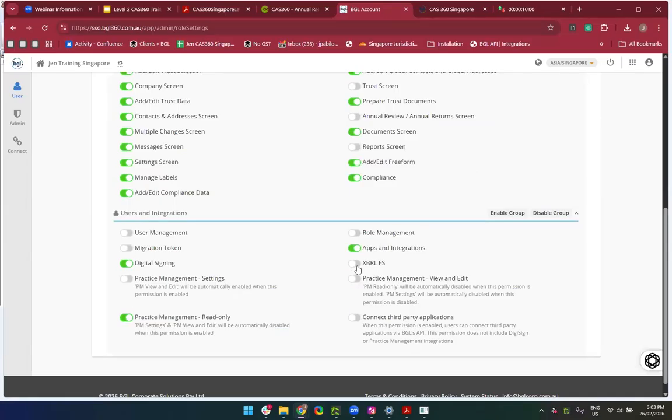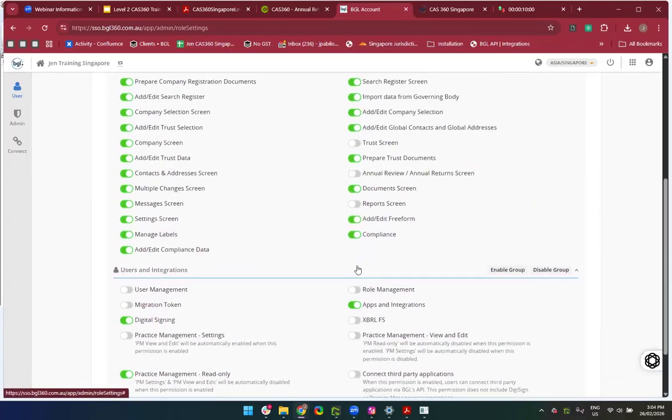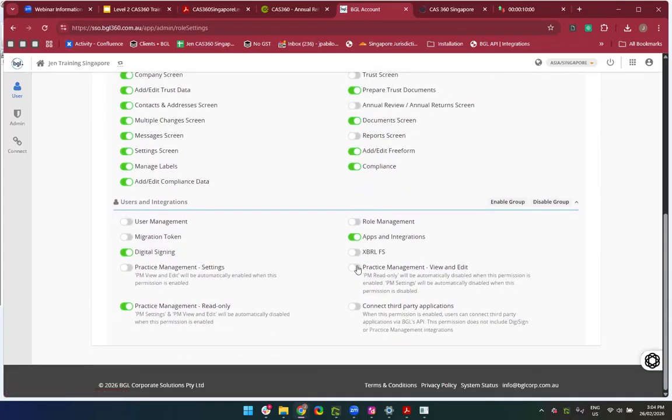As a user, I won't be able to install and also launch the application to prepare XBRL. So as an account owner, take note, if you are assigning role settings to the users and your team member needs to prepare XBRL, make sure that the role settings assigned to them has an XBRL.